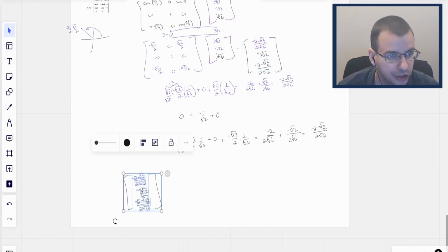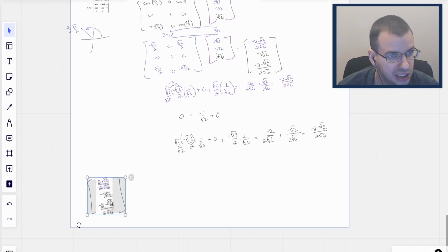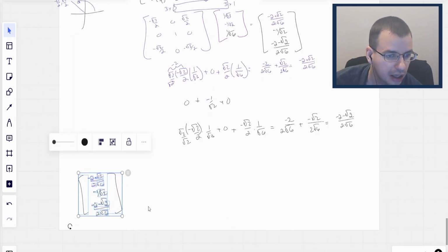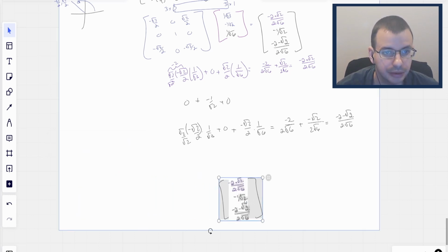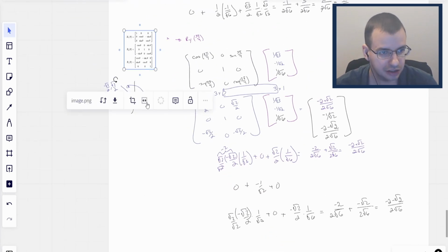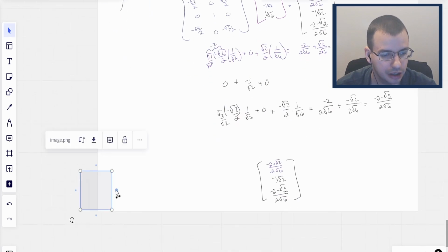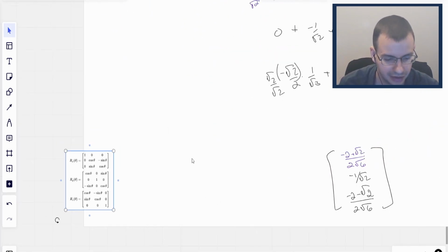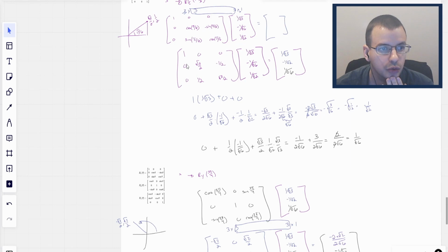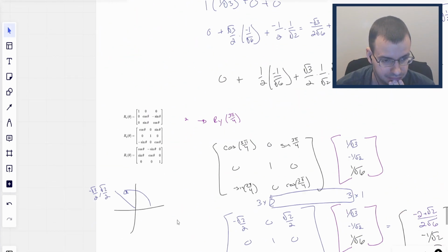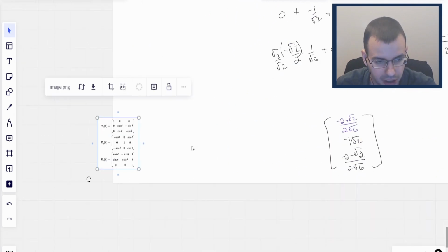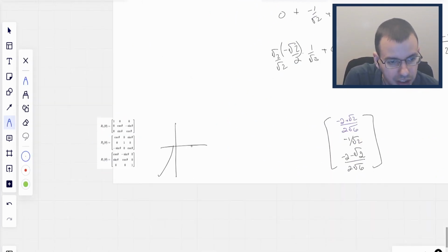So now we're going to come down here and do the Z rotation. Oh, so this is going to be our new point. And for the Z rotation, copy and paste our little cheat sheet right here so we have it available. For the Z rotation, we wanted to do, let's see, negative 120. So I'm going to draw out the unit circle for negative 120 right here.